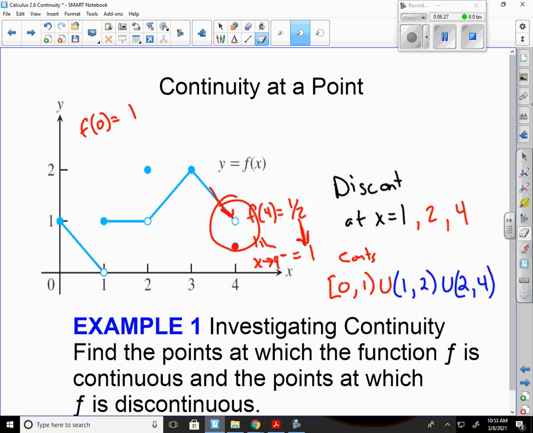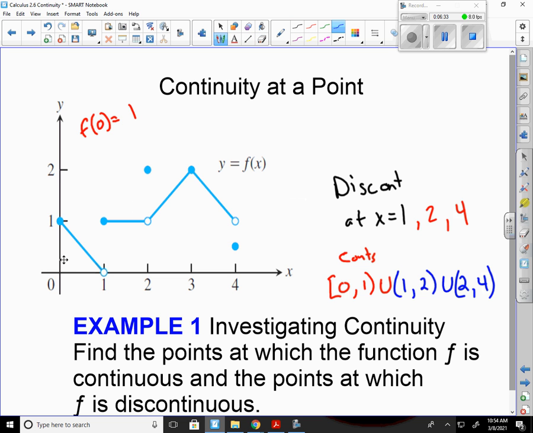I can also look at another endpoint here, which shows me an error that I actually made in here. If I'm looking at this endpoint here, where it's stopping at 1, if I plug 1 into my equation, f of x equals 1, I get this point here. I'm sorry, this should be f of 1. Then I get this point here equal to 1. So when I plug my x in, my y is 1. If I take the limit, this is getting closer and closer to 1 because it stays 1. So if I'm looking at my limit as it approaches from the right-hand side, then it's continuous at f of 1.